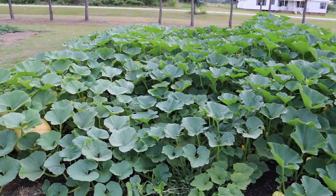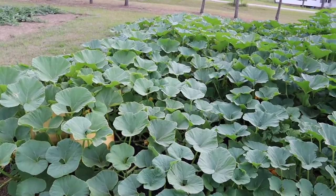Probably right behind the corn as far as water needs is this winter squash pumpkin patch. I've been using these giant pumpkins as my indicator plant - the leaves on the giant pumpkin plants tend to wilt before anything else out here in the garden, before those watermelons, before anything. So when these guys start wilting I know we've got to water everything. I've been giving this about four to five hours of water every other day - so not as much as the corn, certainly more than the tomatoes. So maybe that was helpful - lot of factors at play: rainfall, soil type, how densely you have stuff planted.